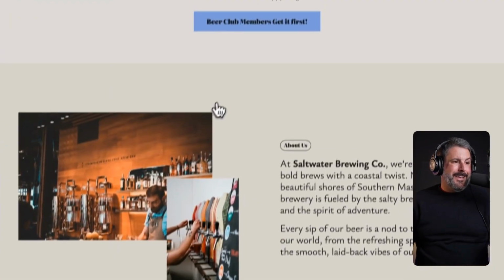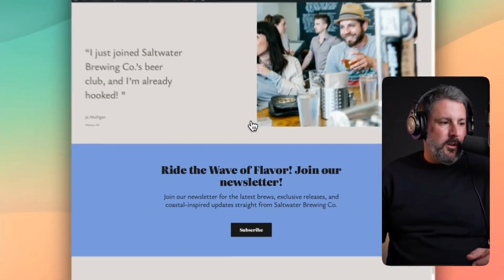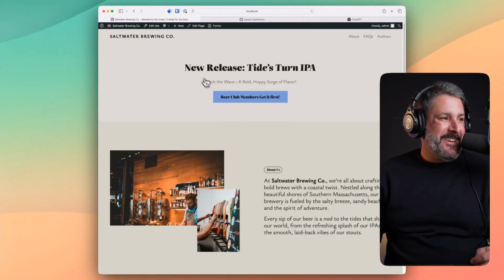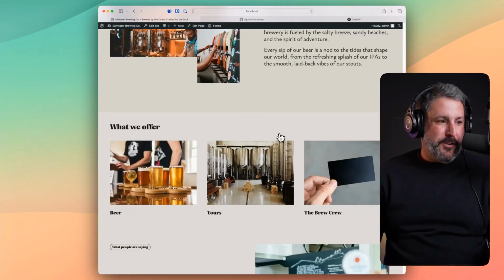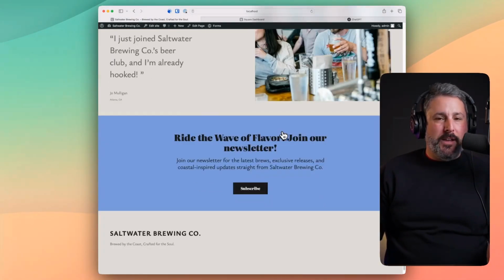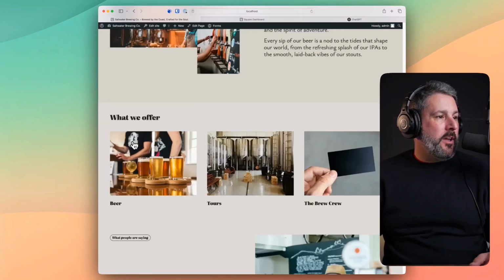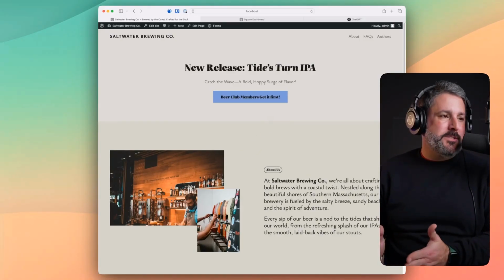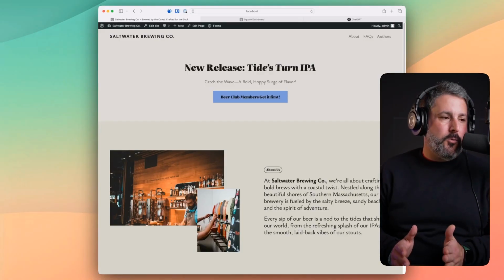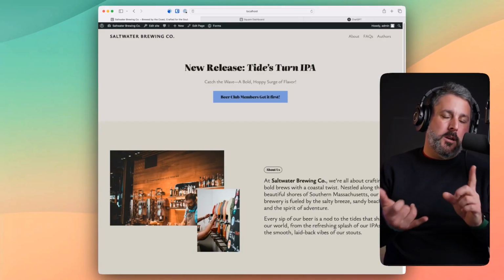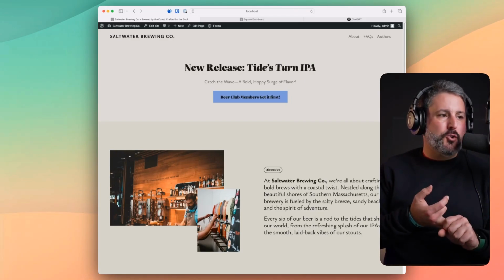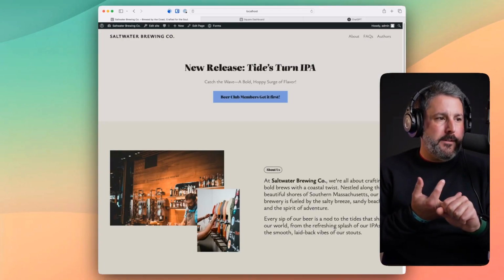So again, in just 5 to 10 minutes, we've launched ourselves a mock brewery company right here in Southern Massachusetts. A really fun way to kind of build out these example sites for you or your client, or if you're literally trying to build a brewery, this might have given you some ideas. Okay, now we'll go into the more technical stuff, and that's setting up Gravity Forms and all of the functionality for contact form, Square payments for our annual beer club or beer membership, and then the newsletter.